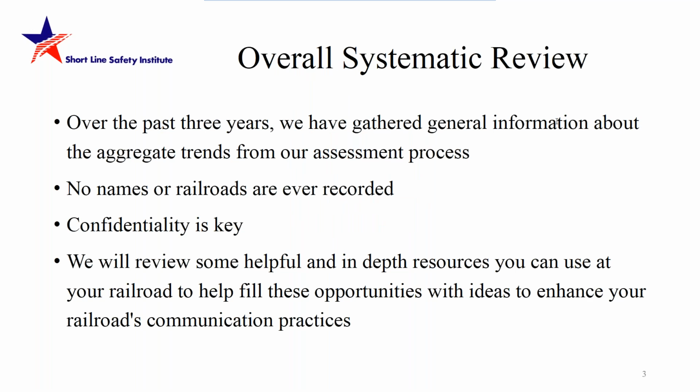Which is the overall systematic review. Over the past 3 years, we've gathered general information about the aggregate trends from our assessment process. And you'll notice that again, trust is involved in most of the elements that we talk about. And in our process, just to reiterate, we've talked about this before, but no names or railroads are ever recorded. Confidentiality in our process is critical. That's the key to making this work. And we'll review some helpful and in-depth resources that you can use at your railroad to help with these opportunities and enhance your railroad's communication practices and some of your trust building practices.